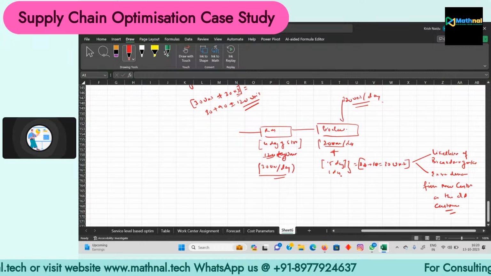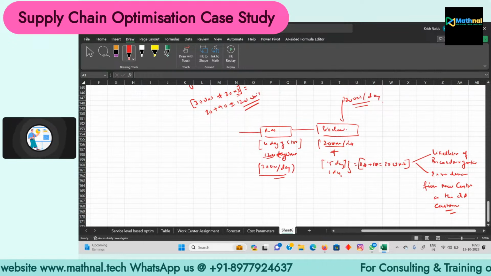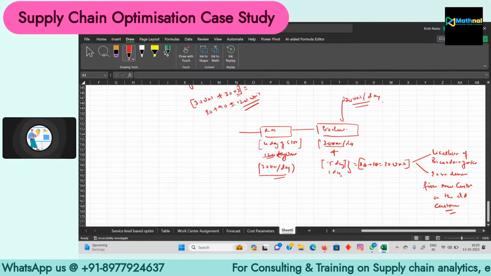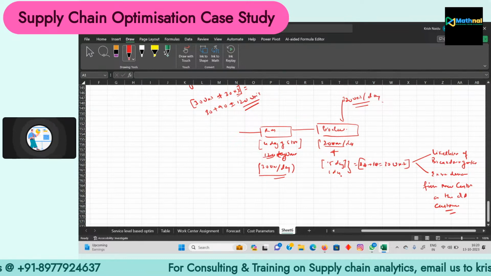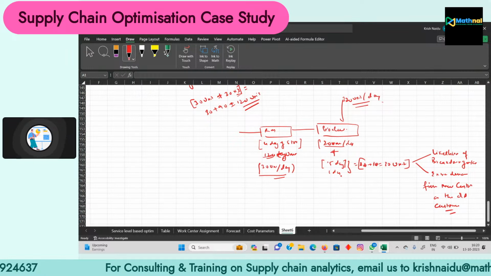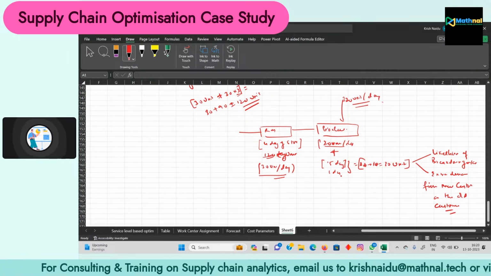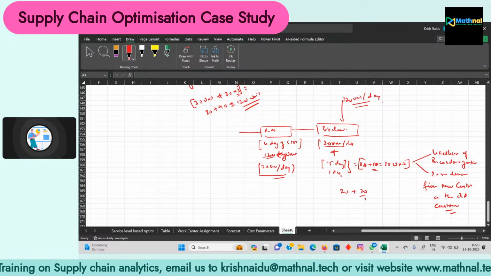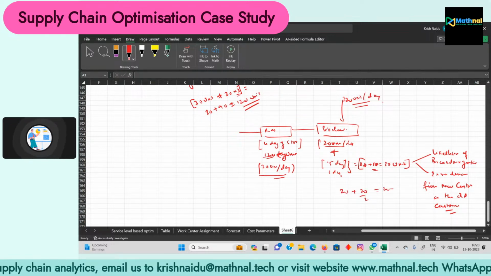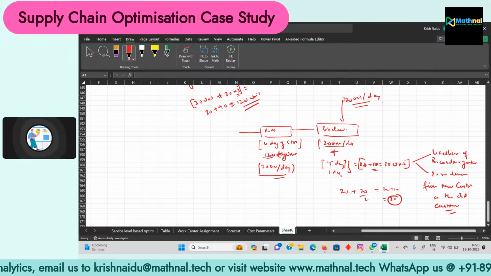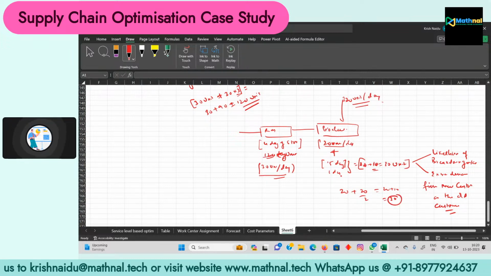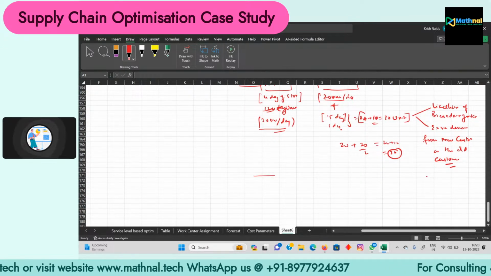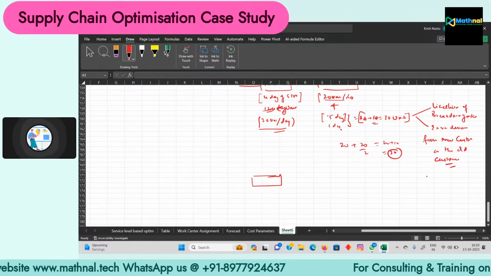For 20 units per day plus 0.5 day extra stock, if 20 units per day is a 1 day stock, then 50% of the stock will be produced in 50% of the available production time. That is 20 by 2, so 20 by 2 is 10. So 20 plus 20 by 2, which is equal to 20 plus 10 is equal to 30. So this is how I'm trying to manage my volume per unit time.